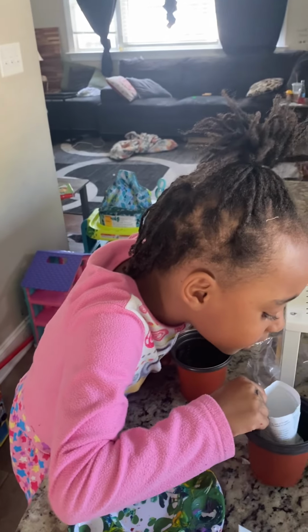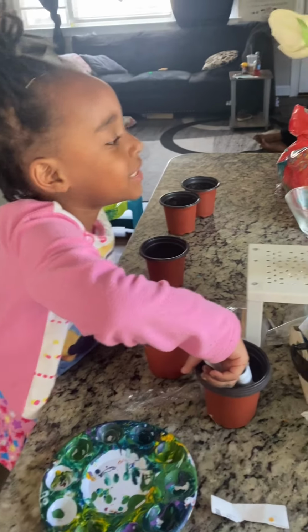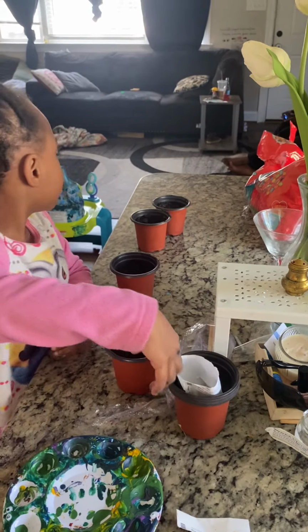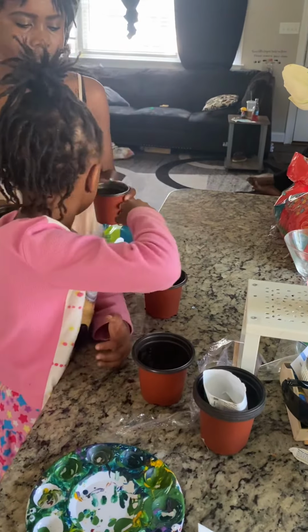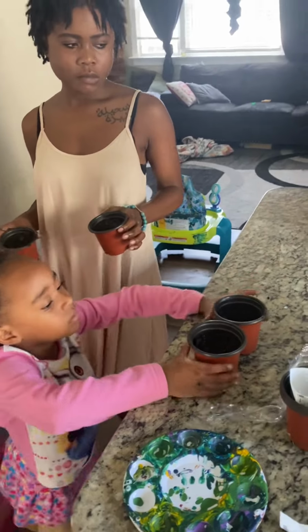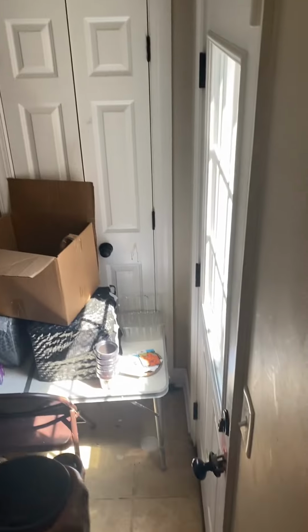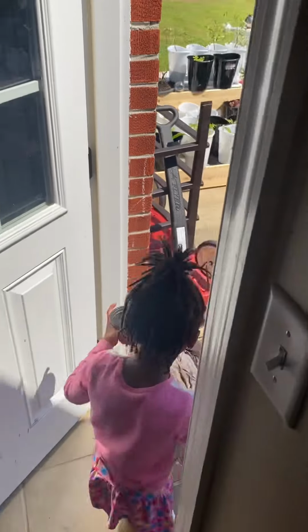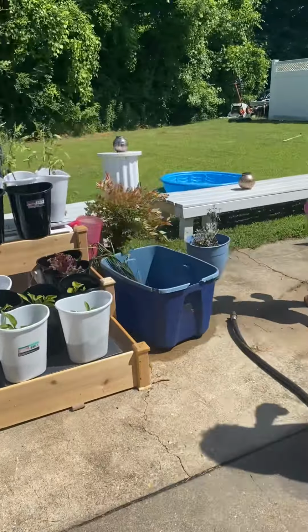You want to keep these in the house? Let's take them back outside. I forgot what we got to do. Yeah, that's the outside dirt. Yeah, we'll do more of those later. Get yours? Come on, let's bring them outside. Oops. Ooh, I was trying to grab the door for you. Thank you, Mom. You're welcome.